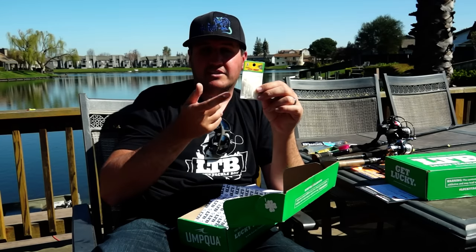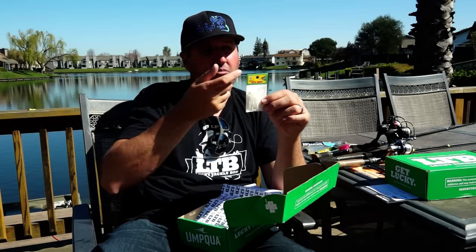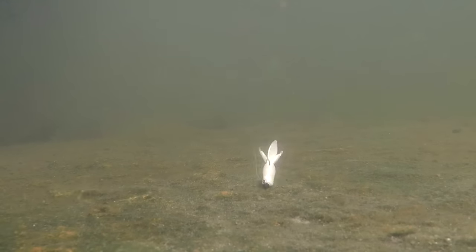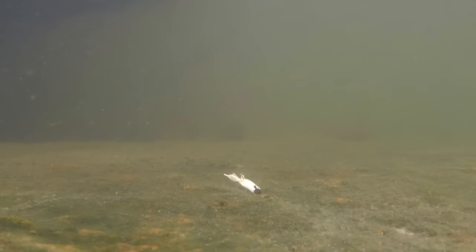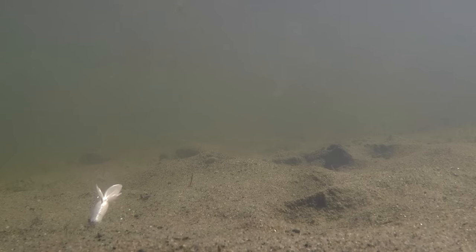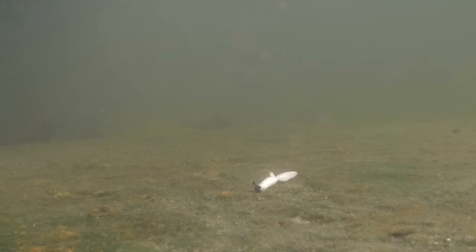Now, a beaver bait is for slowly hopping off the bottom. You just want to lift, hop, or kind of just shake your rod tip to where it's working in place, digging around like that. This is not a cast out and reel in. So I like to fish it on an ultralight. The rod tip's a little bit more limber. I like a little lighter line. I can kind of dance it in place.